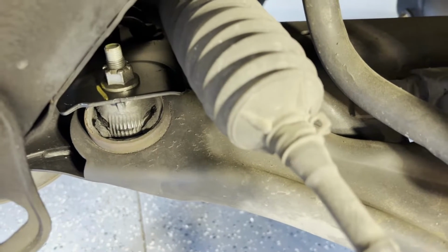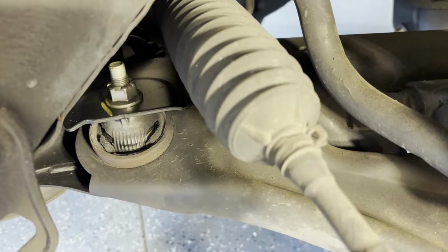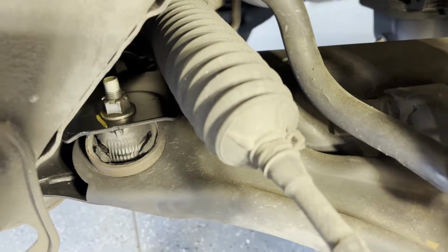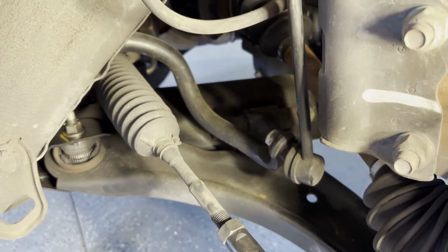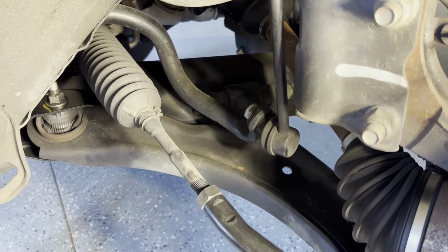It's cracked. This car only has 160,000 miles on it, and to me that's low mileage, but some of you might have had cars where these control arms go bad way sooner than that. Most of my other cars have lasted over 200,000 miles before I've had to replace a control arm. But let's go ahead and pull this thing out.